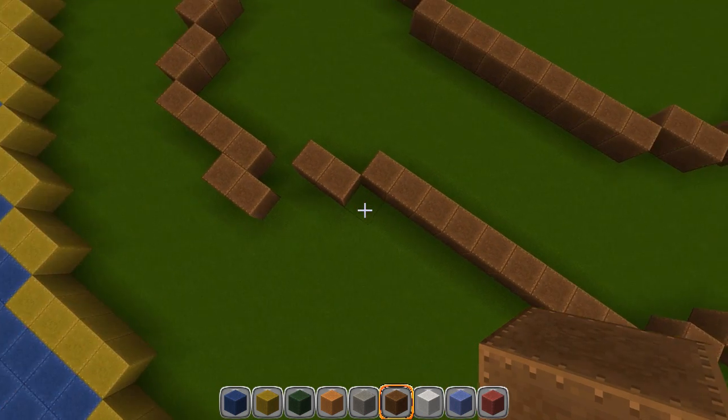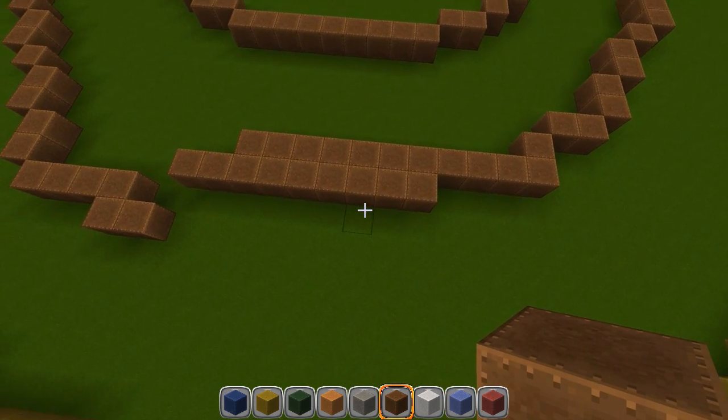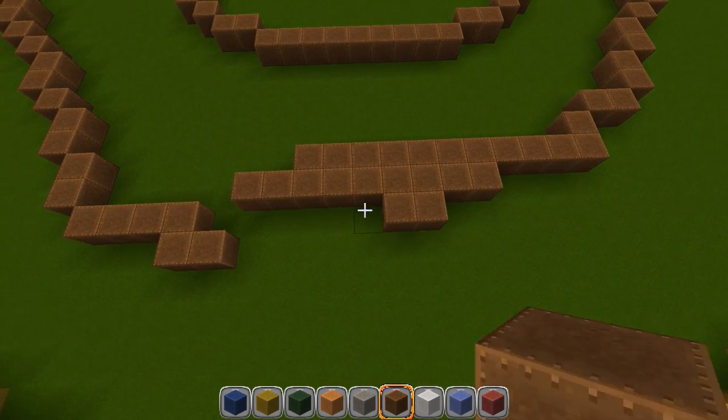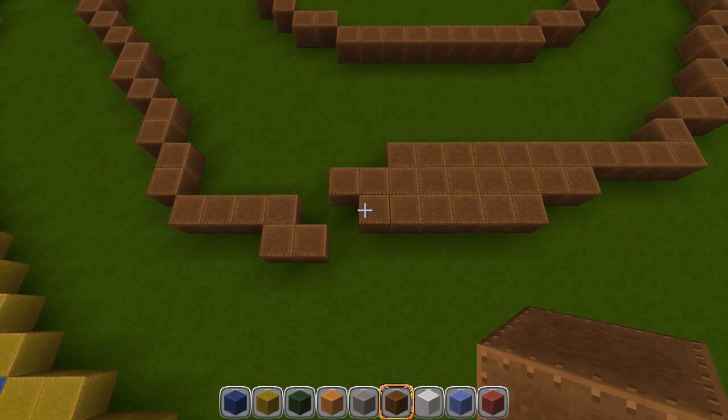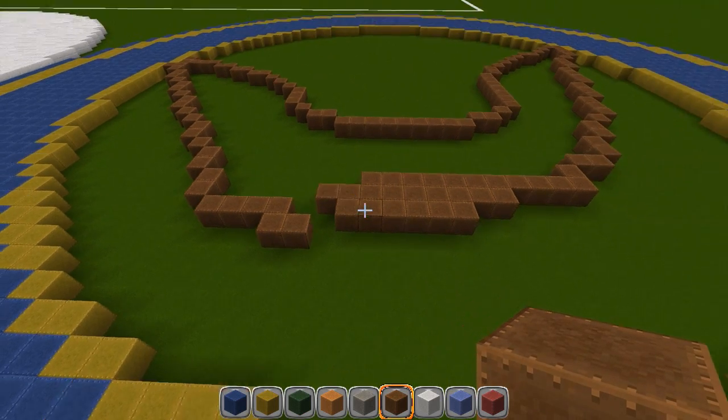And then that should go back 9. 3, 4, 5, 6, 7, 8, 9. And then come back on the third block and go 6. 1, 2, 3, 4, 5, and 6. So it should stop just like this. And this is where the anchor is going to go in between. Alright, that is the wings.